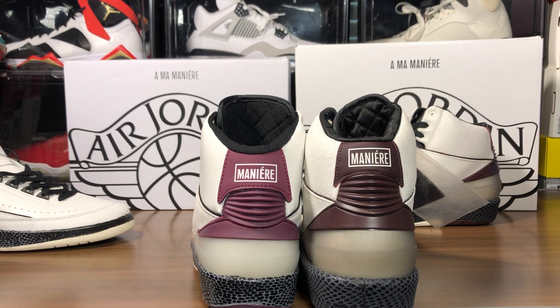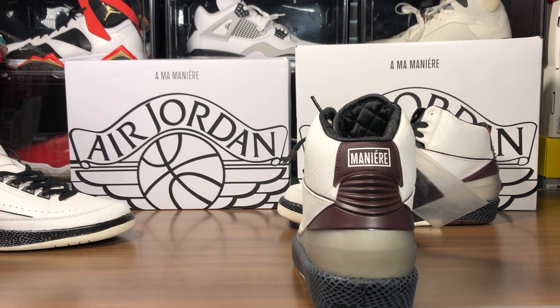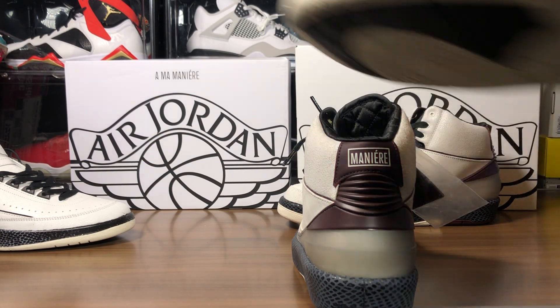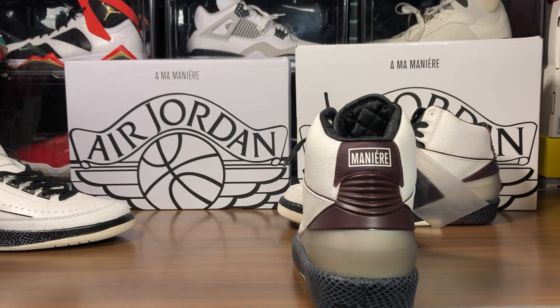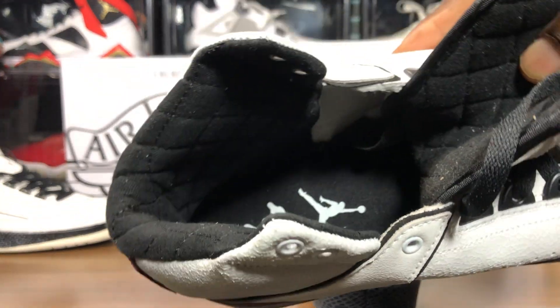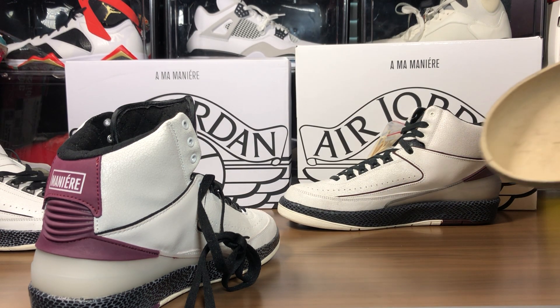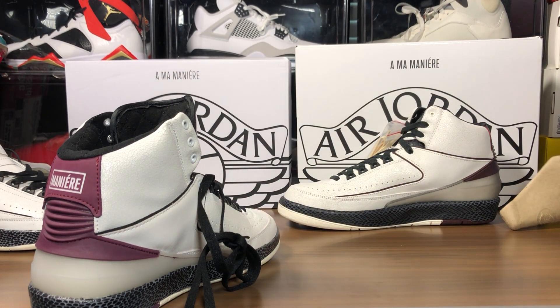I can't even wear this as a beater — this isn't even a grass-worthy shoe because it's gonna hurt my feet. Literally the shoe should get burnt. Look at this poor shoe tree. You see that quilted pattern on the inside? Let me show you — these guys don't have any blueprint or nothing. Look at this crap. They probably seen a picture and tried to make it, or they just don't have what it takes to make a good Jordan 2 Monier.